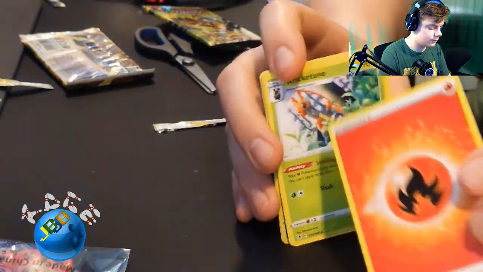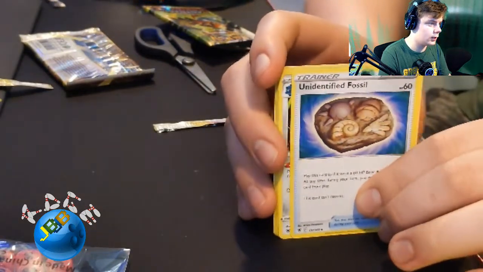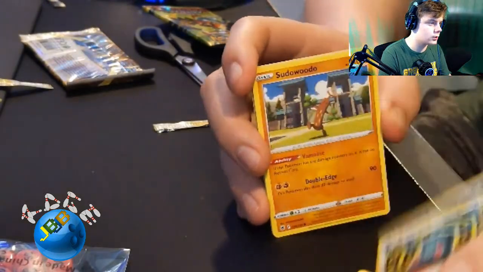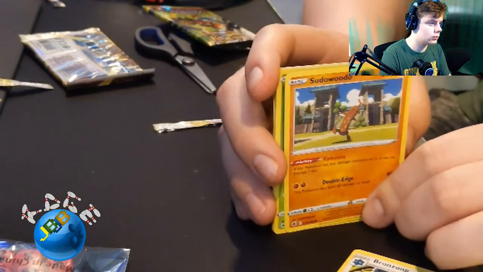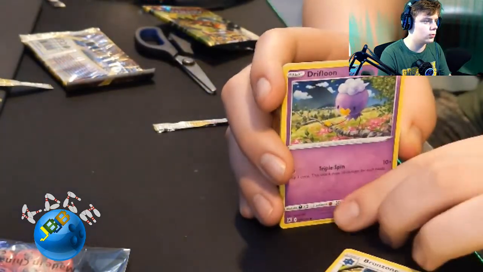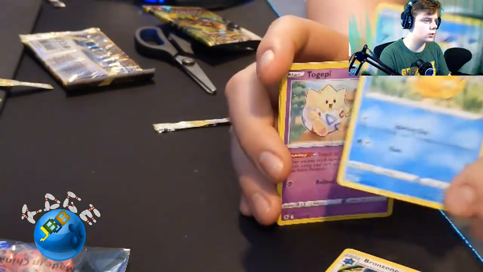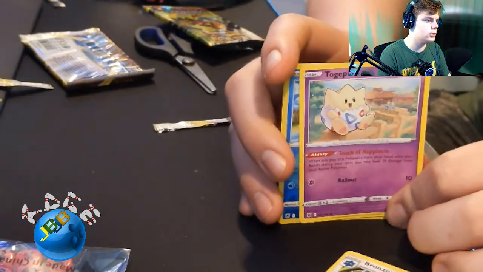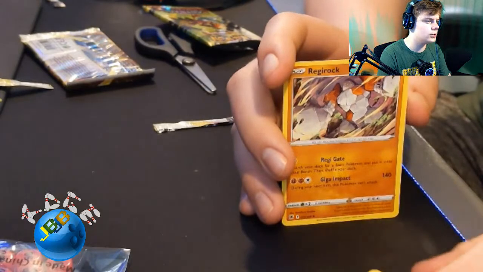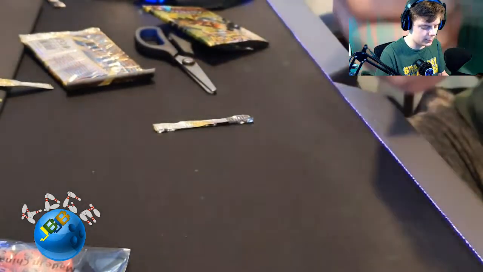Fire energy. Rickatoon. Unidentified fossil. Rongzong going a little crazy. Sudowoodo, being a tree. Ombi. Drifloon. Psyduck. Togepi. Basculin. And Regirock. That's three Regis in a couple packs.